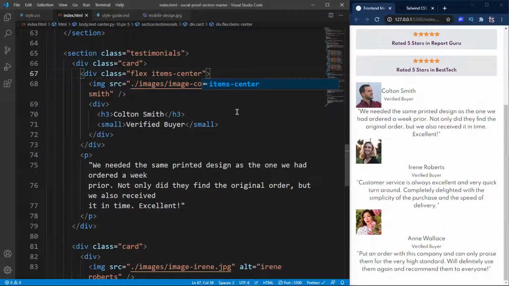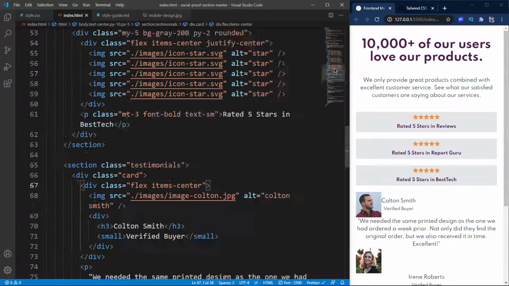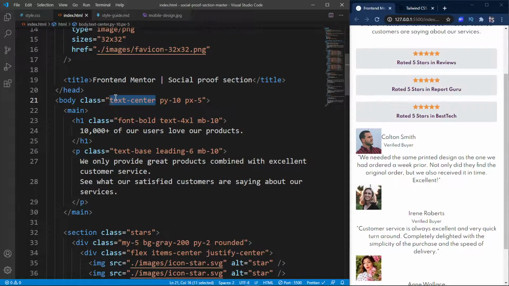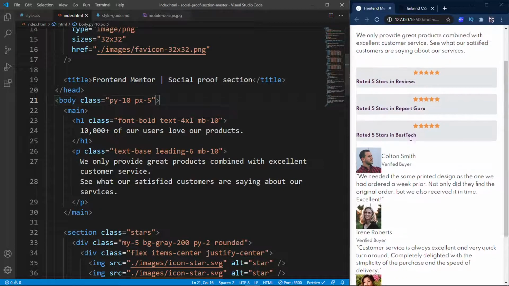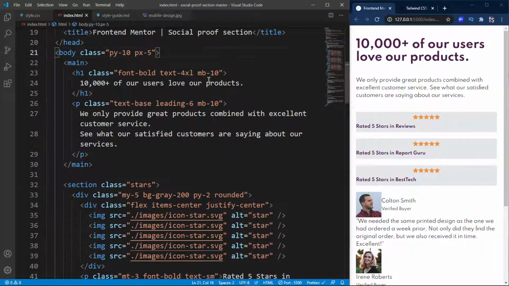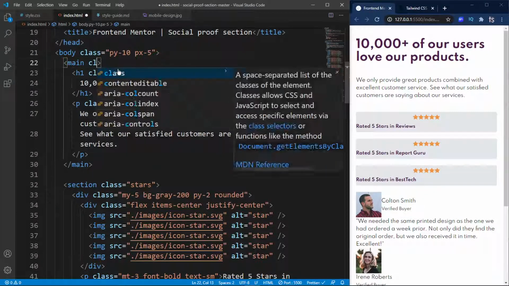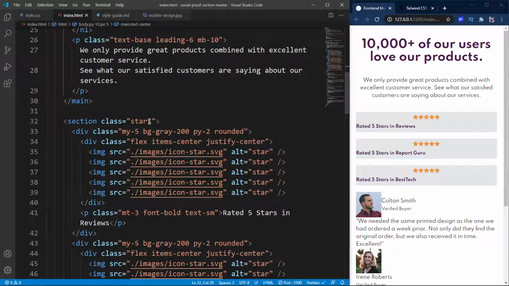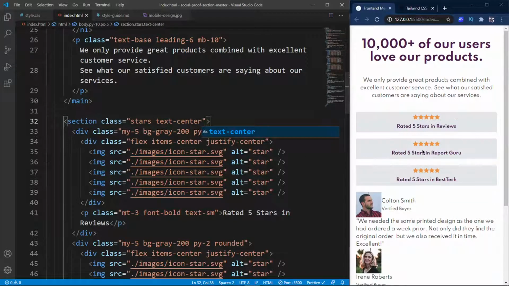Actually, I've just remembered that I don't want the text center on the body because it interferes with all of this. So I'm going to remove it from here, like that, which will reset a few things, but we're going to fix that. I can just go into the main class and say text center, push it to the center, and then I can go inside this section and say text center, like that.